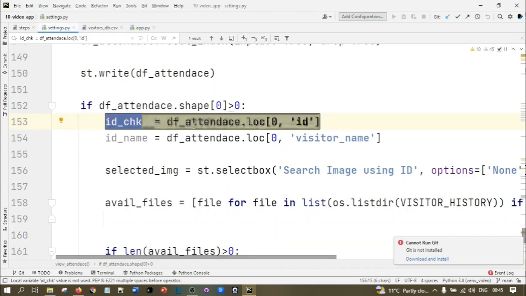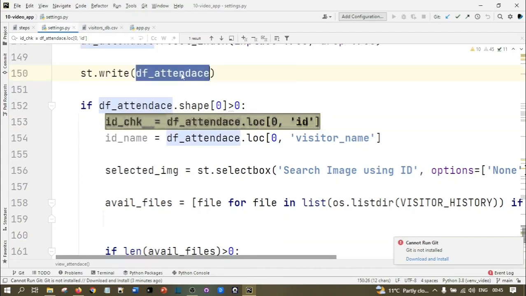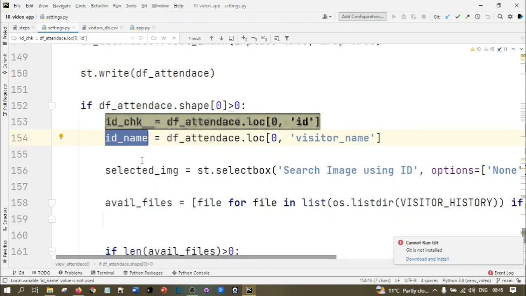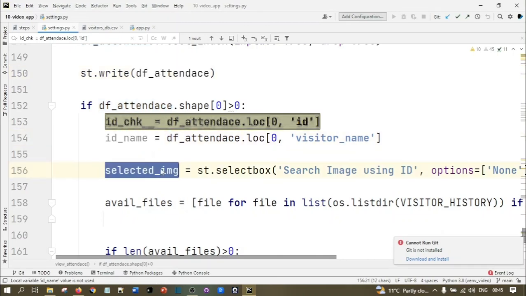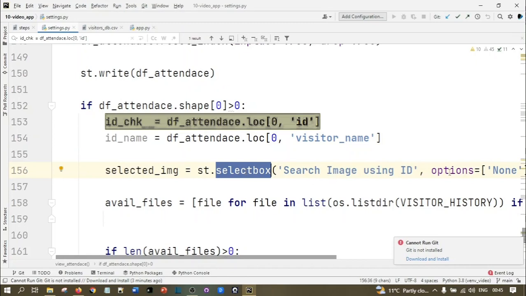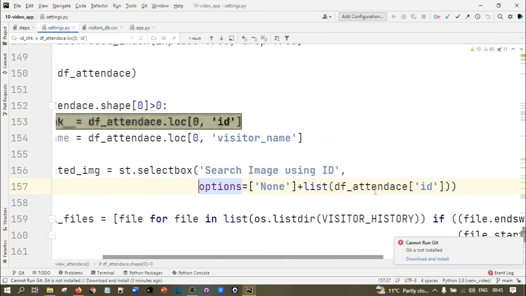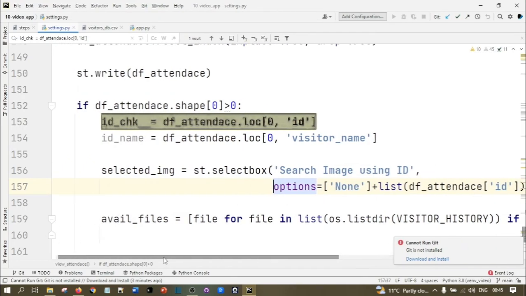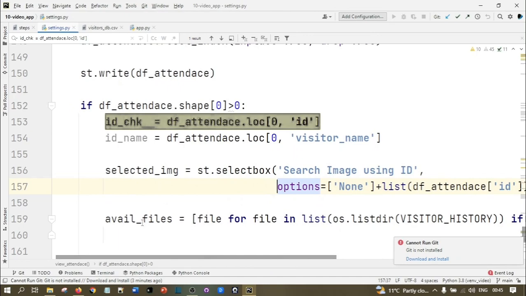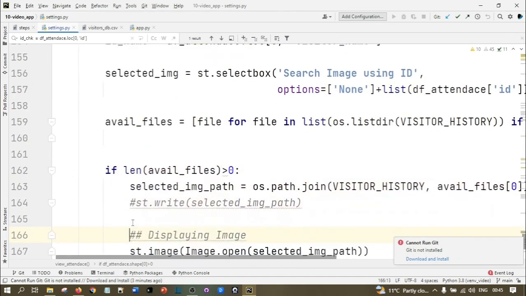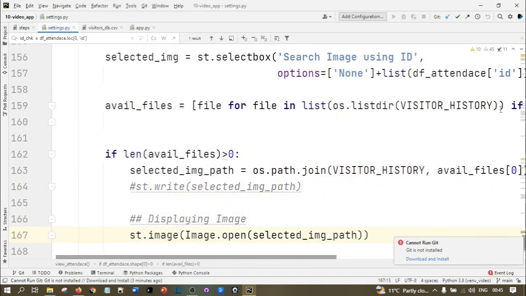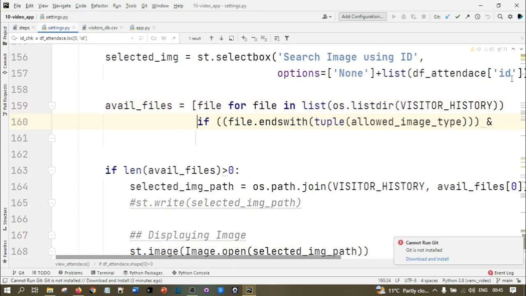So ID check is equal to df attendance, where this whole history is being stored, and what is the name. Okay, then in the selectbox, you are getting an option of select image using IDs. The options are the attendance ID column. Then I'm checking the available list of files in this particular folder where the images are stored.